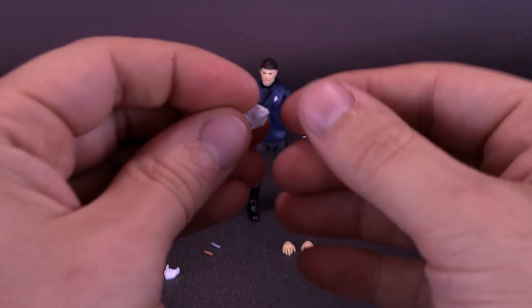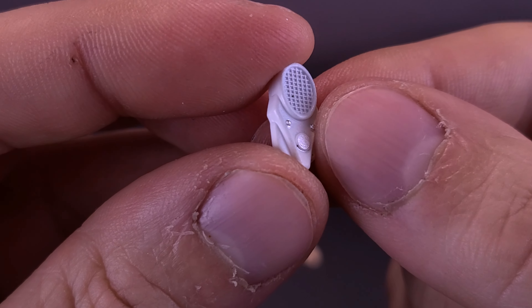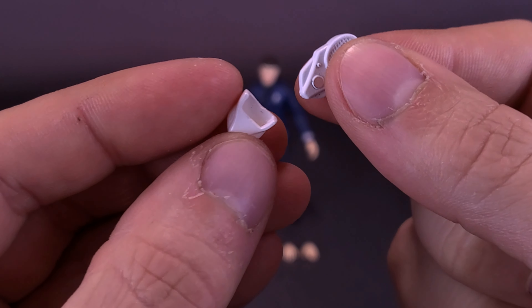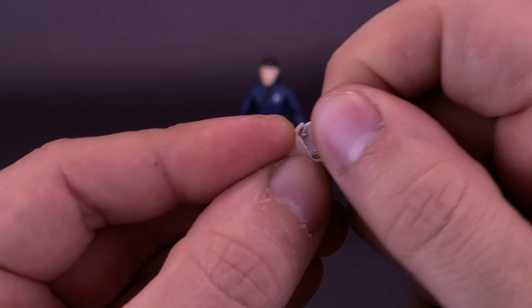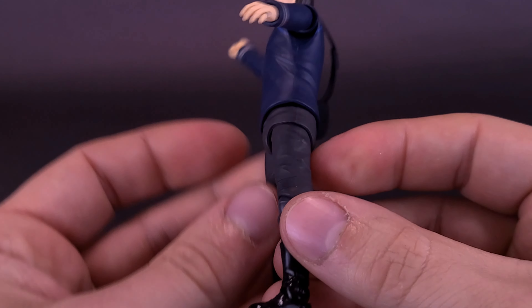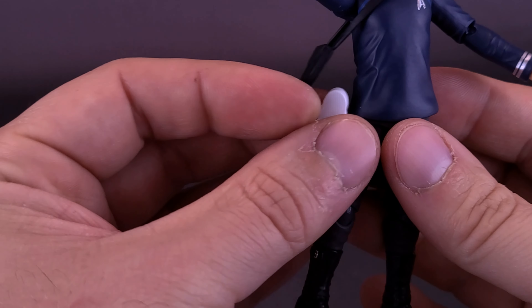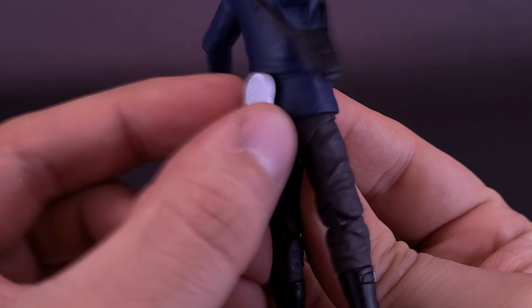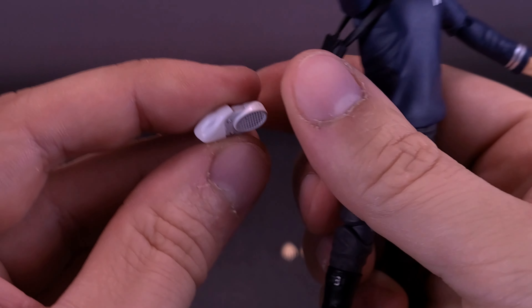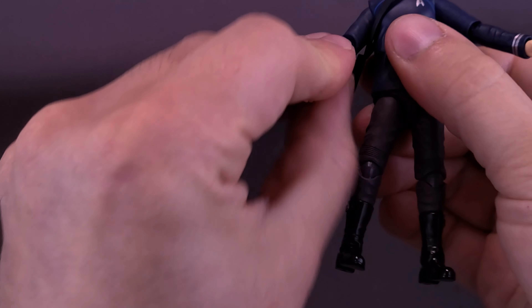The figure comes included with what I believe to be a tricorder, though not really loving the design in the movies — it's a little more simple and kind of looks more like a communication device. He also gets a holster, and here's the part that has me scratching my head: I just don't know where this is supposed to go. I get the idea it's supposed to be holstered inside, but once it's in there, I can't find anywhere on the figure's body — no slot, no section, no embedded magnet — where this would practically attach.